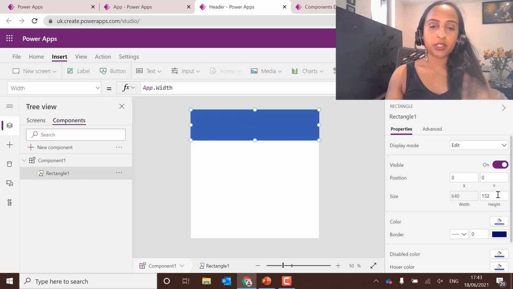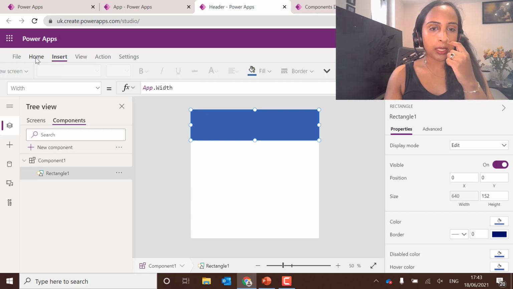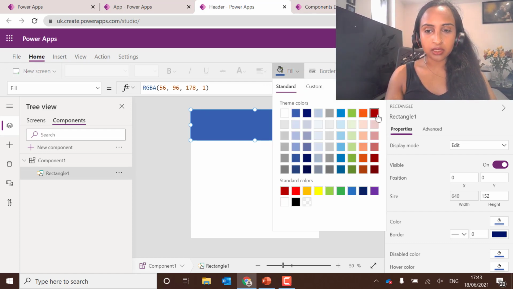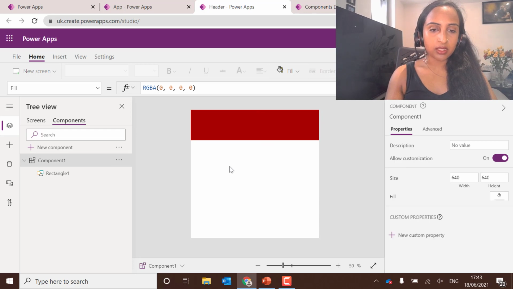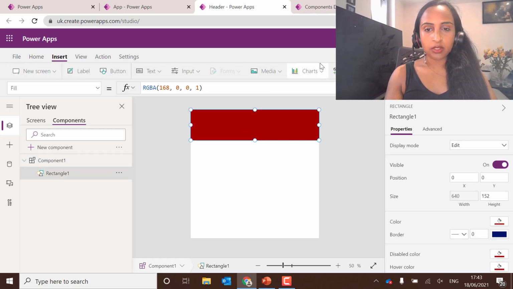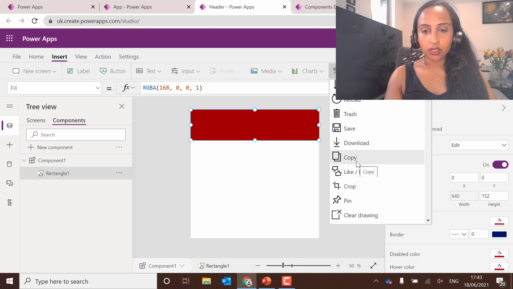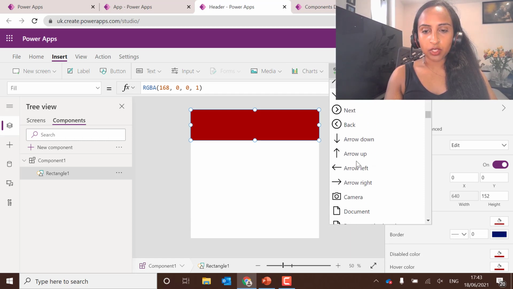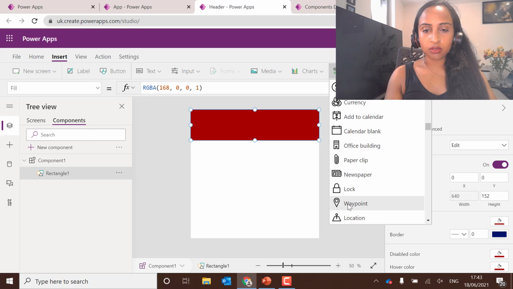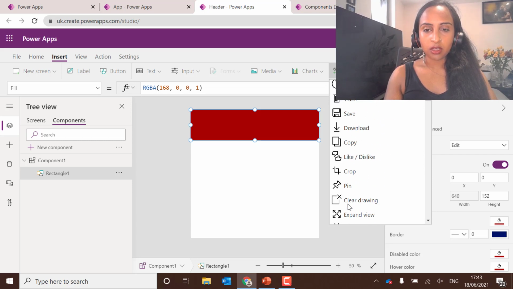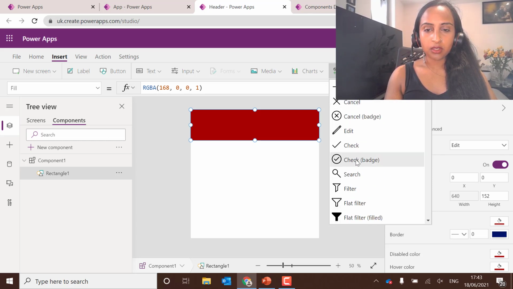And then it's got an arbitrary height of, say, 152. And then within here, I want to change the color because I don't really like that color. So I go for this color. And then what I'll do is I'm just going to put a random, let's go for, which icon shall we go for? Let's go with a tick.